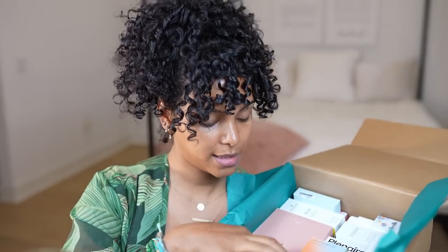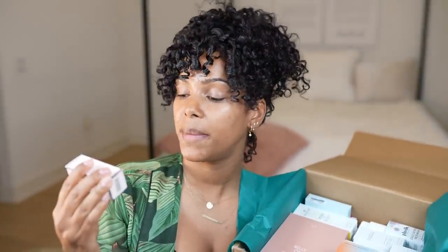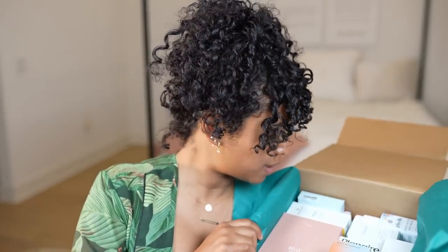And in the box, it's from Credo Beauty, by the way. In the box, there's this Westman Atelier. I still don't know how to pronounce the name. Westman Atelier Baby Cheeks Blush Sticks. I'm gonna use this today from this box and I'm not gonna use any of the other stuff.